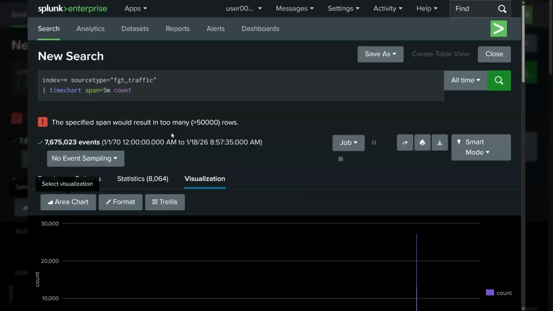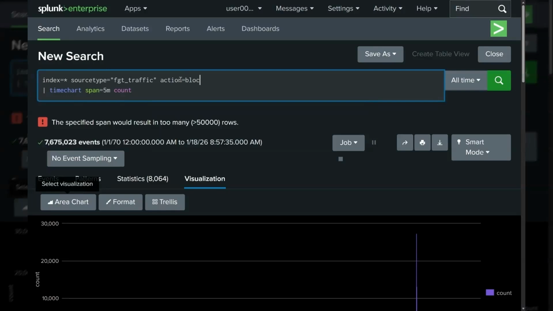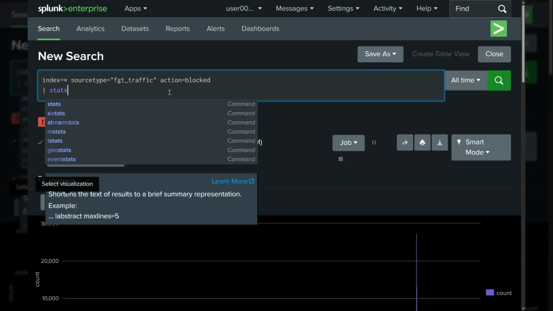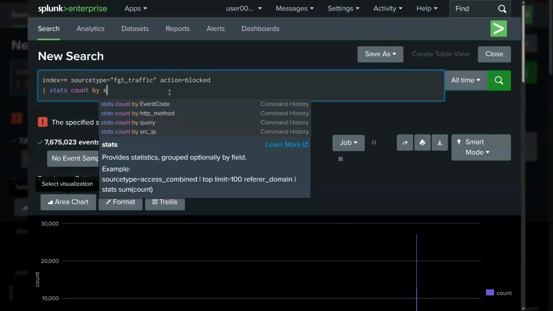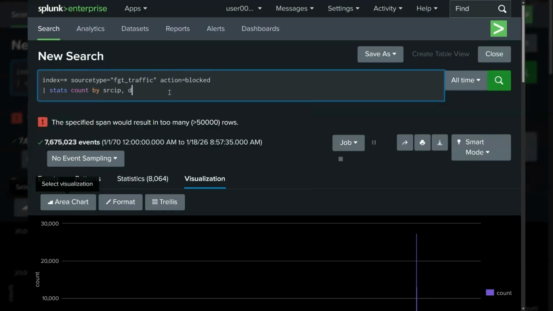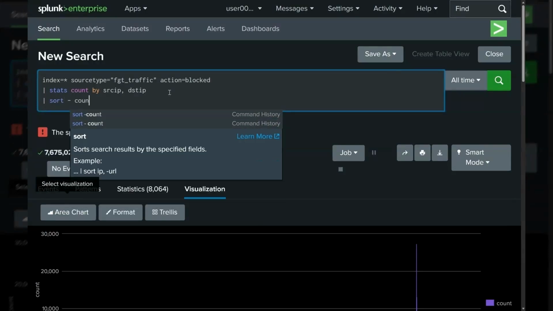And let's create a panel for blocked traffic. So action equal to blocked, and stats count by source IP, destination IP, and then sort by count.